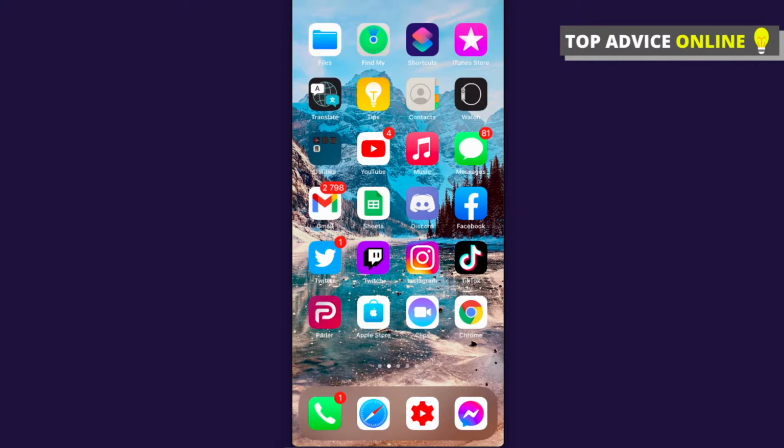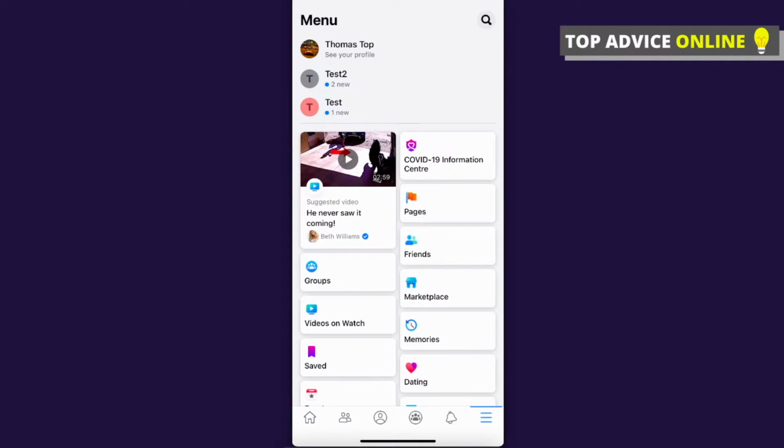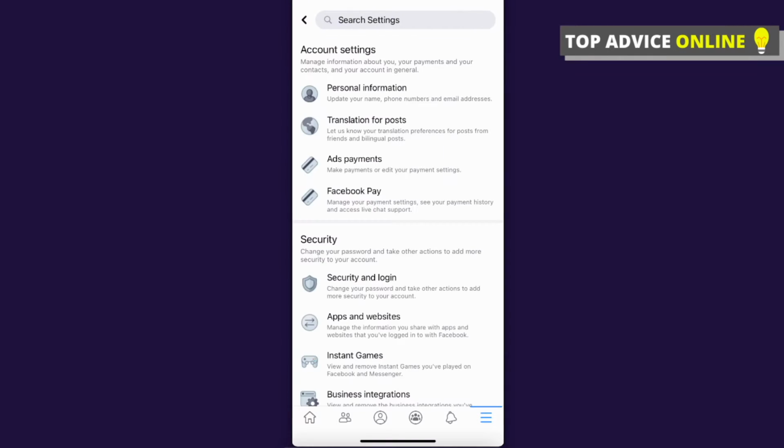It's really easy. First you need to go on Facebook, not in Messenger, and then press on the three horizontal lines. They are on the bottom right if you're using iPhone, and on the top right if you're using Android. Then scroll down until you see Settings and Privacy, almost the last option, expand it, and then press Settings.